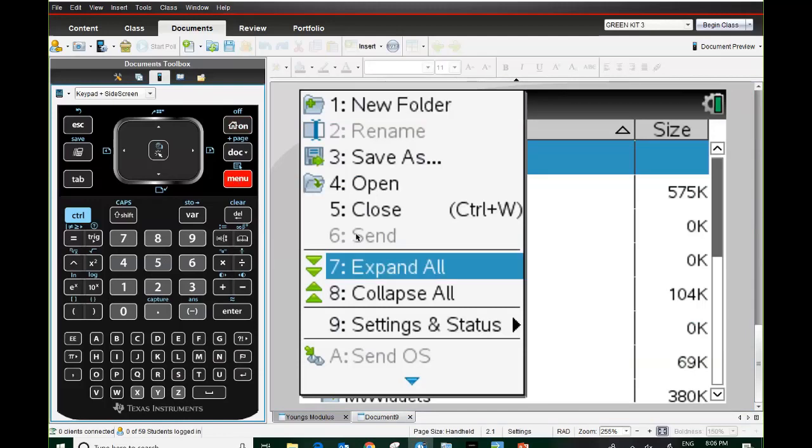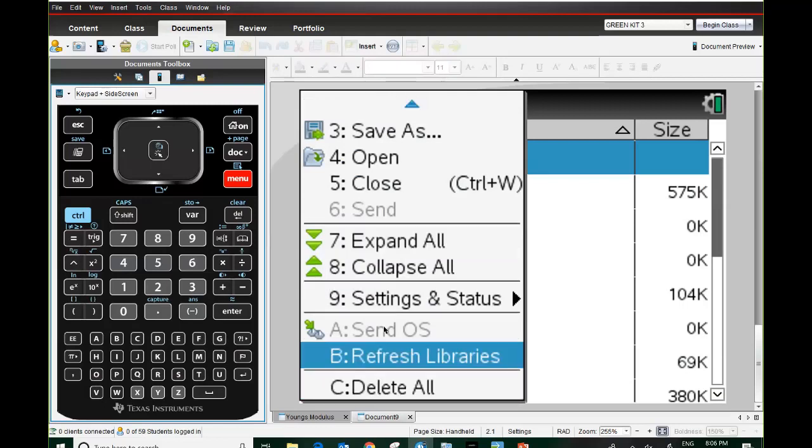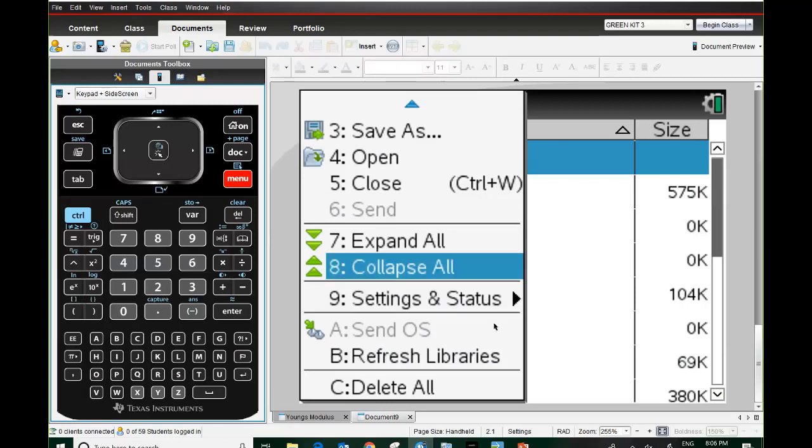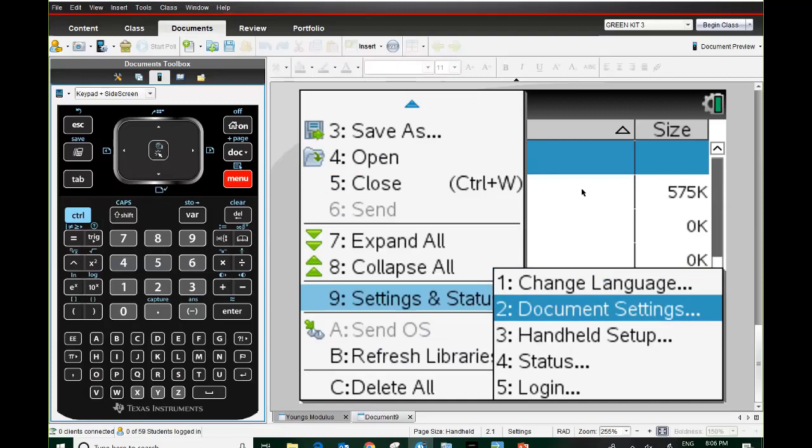Fixed option send, of course it's not allowing that because this isn't a handheld. What you're seeing is the computer software, and the same thing here, send operating system. But if you look at that on your own handheld, you can see that that is possible, and what you do is you simply link one handheld to the other through that calculator cable we showed you at the start.